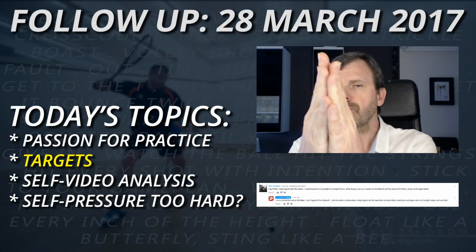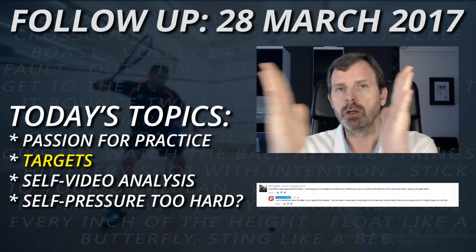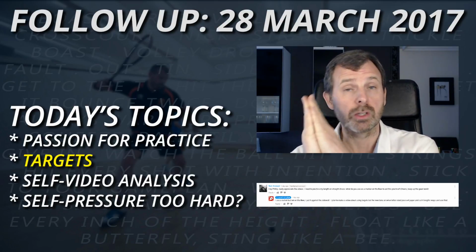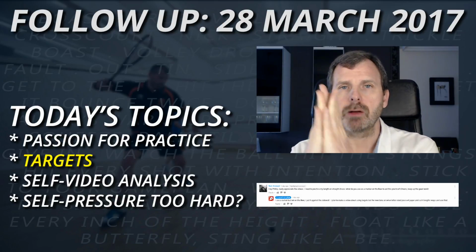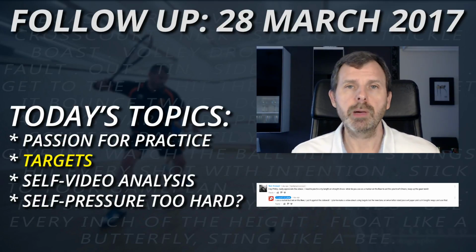Because often, even if you hit a perfect length but it's this far away from the wall, it's gettable. Hit a ball that is this tight, and it doesn't really matter how far it is to the corner. If it's in the middle even, it can be impossible. So a lot of the work that I do with targets is about tightness rather than length. That's not to say that we don't focus on length, but that's what it's about.